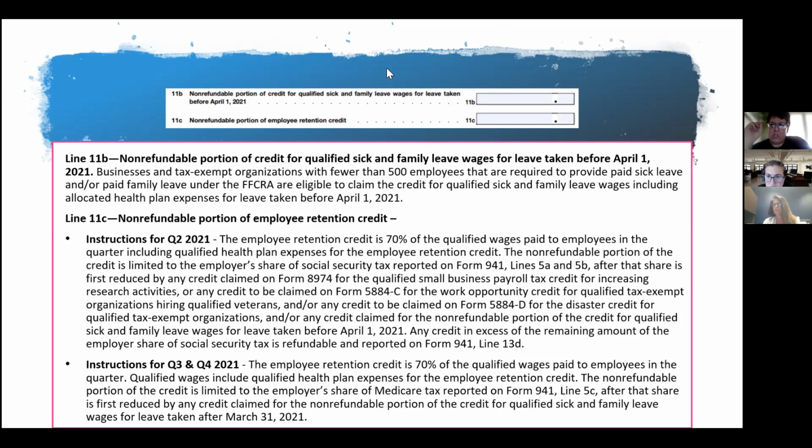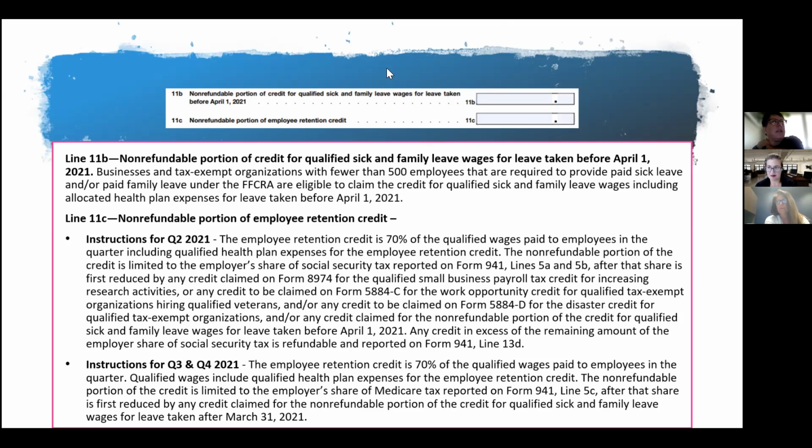Now, there are going to be two different instructions in quarter two, and I don't know which one of these are going to land on the test. I suspect they're probably going to test you on a little bit of both. They're fairly similar, but it's good for you to know both, because if you have to do a 941X for second quarter, you need to know the rules that go along with second quarter 2021. So it's good for you to know the rules that go along with this. So study up on it.